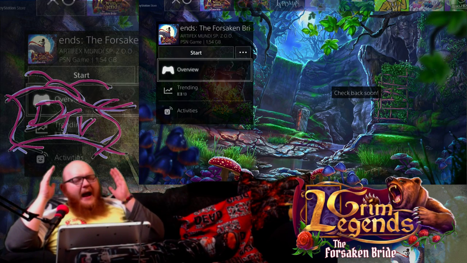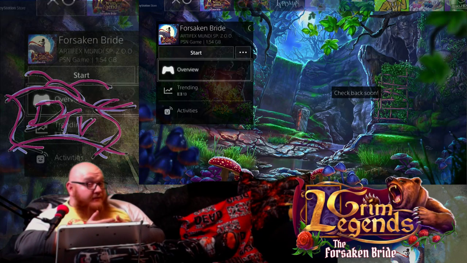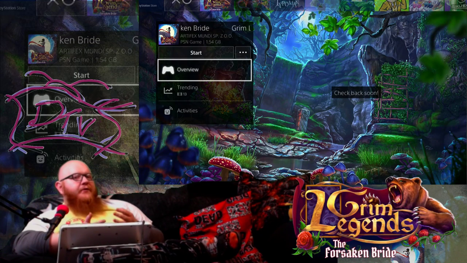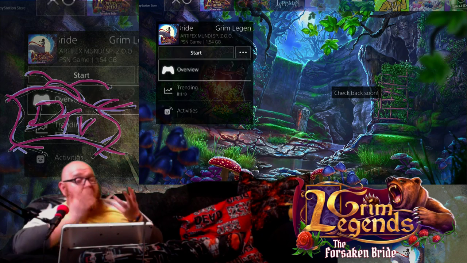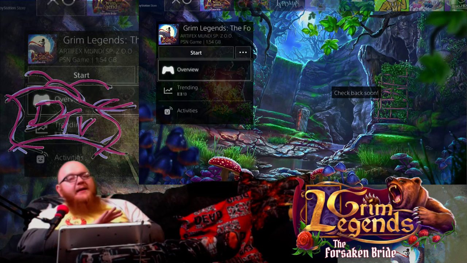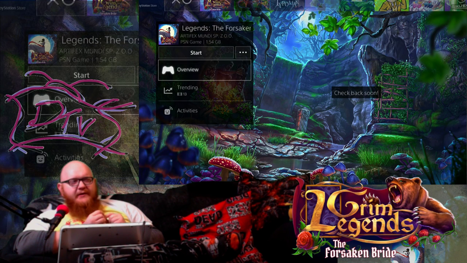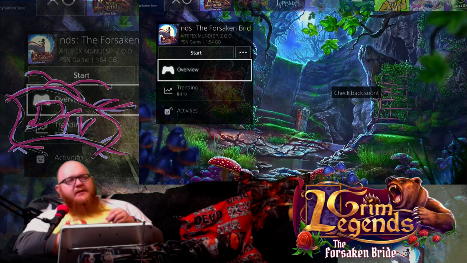Now, I'm aware with it being called Grim Legends, it's probably based on the Grimm Fables. And I don't know the story of the Forsaken Bride. Maybe, I don't know. Could it be the donkey skin girl? I'm taking a wild guess in the dark. My knowledge of fables is from a childhood reading of the Grimm fables, and then, of course, every other iteration that's been done since.